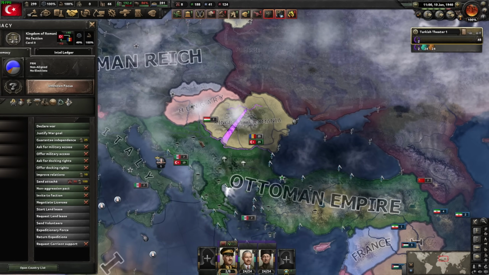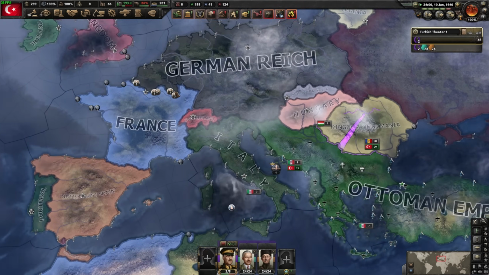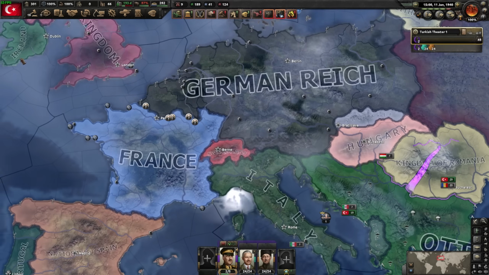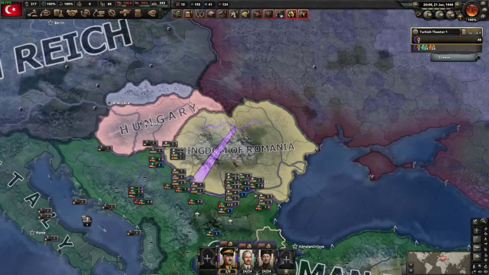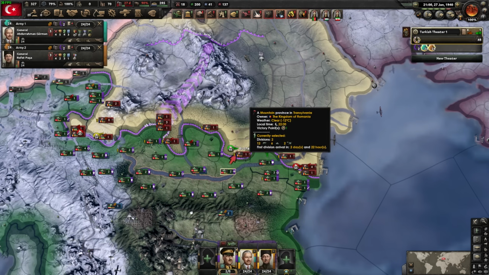One important thing to do is wait for France to capitulate. If you declare now, they're going to join the Allies. So just wait for Paris to fall. Hopefully it'll fall. Hopefully. France is gone. Declare on Romania. Oh my God, like a knife through butter.